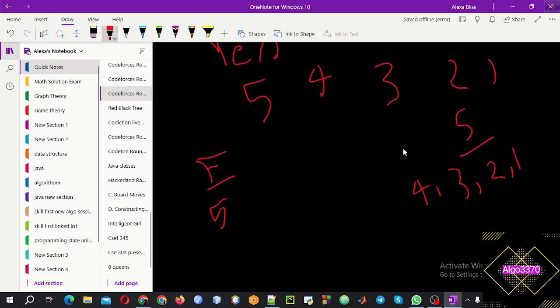This is 10, and this is 5. This is odd and this is even. So this condition is not satisfied. So we will pick another element from here and put it here. 5 and 4: the summation of 5 and 4 is 9, that is odd, and 1 to 3 summation is 6, that is even. So still our condition is unsatisfied.